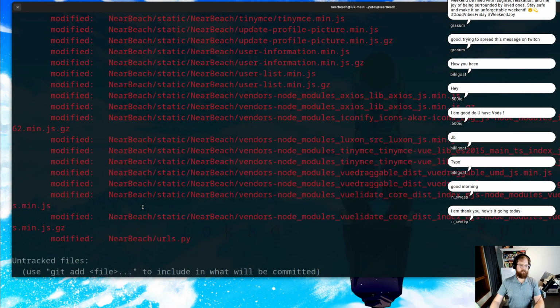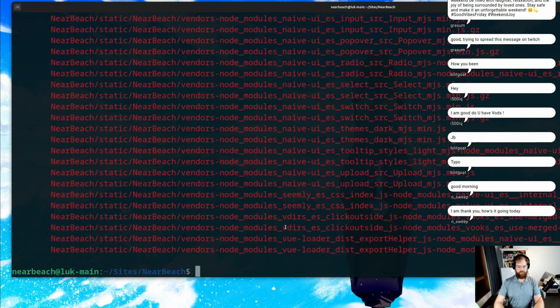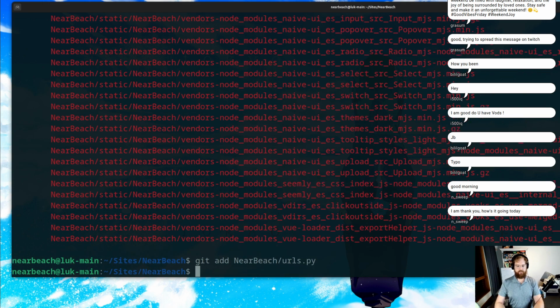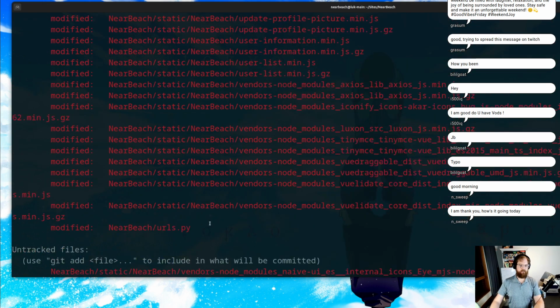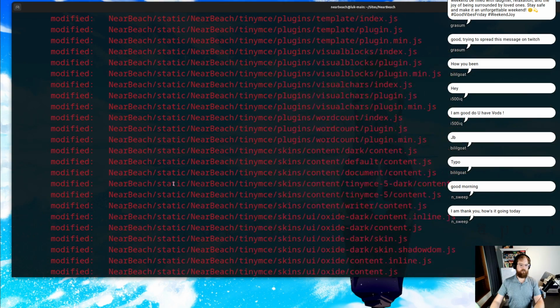So git status, git add NearBeach URLs. Okay, so we added the URLs. We're ignoring the static.